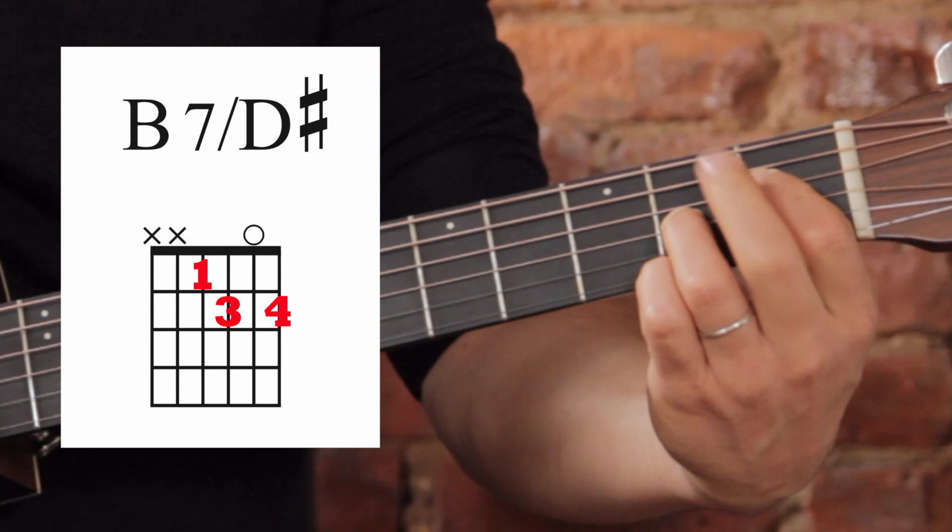Okay? So if you like, you can take out the middle finger to avoid redundancy, if you wish. So D, B7 over D sharp, then to E minor. This is how it sounds.